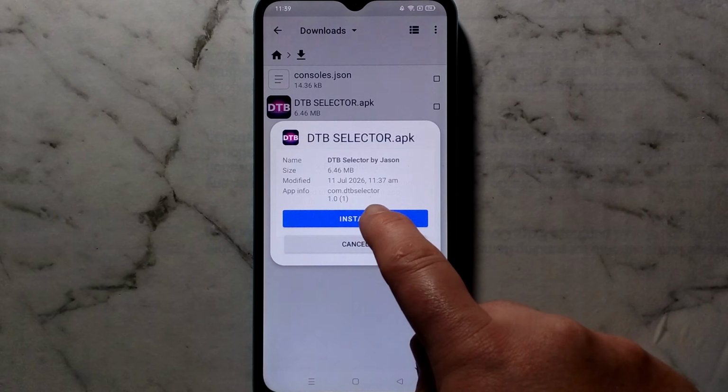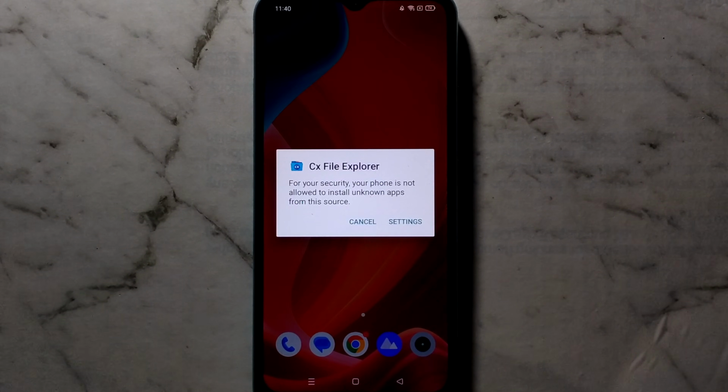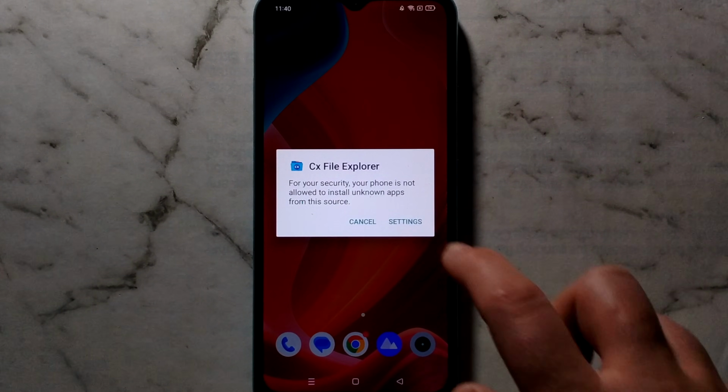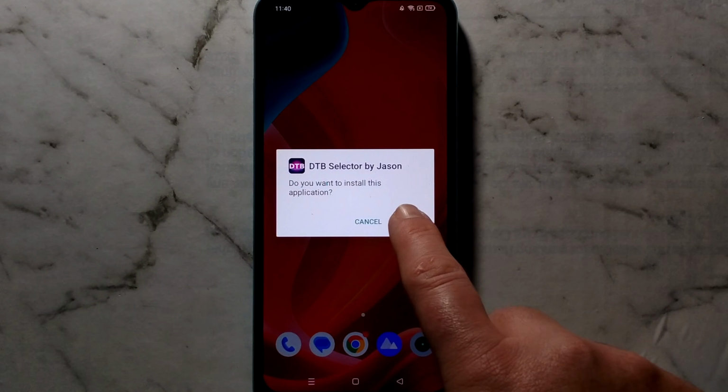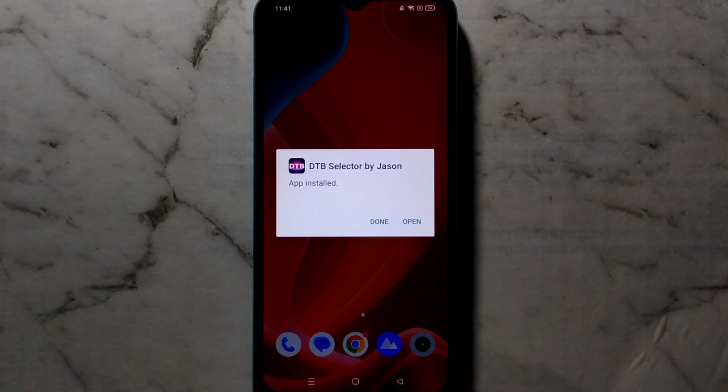For us, we'll just click install, and we do get an Android warning saying that we don't have allow unknown apps enabled, so we'll click settings and give it permission. Once enabled, we'll just press back and click install again. And it's finished installing. So if you were wanting to use this for dArkOS-RE, you would just open the app. However, as mentioned, if you are wanting to use this for ArkOS4Clones or dArkOS4Clones, we will need to copy the consoles.json file over to the boot partition of our fresh installed SD card. So we'll do that now.